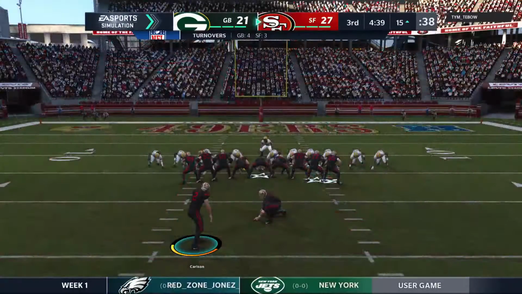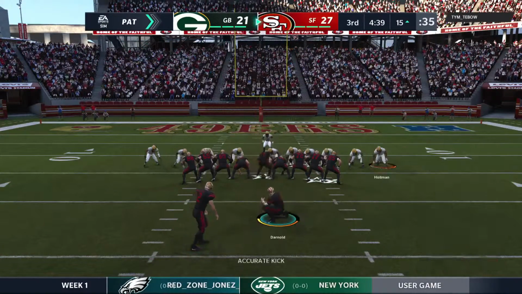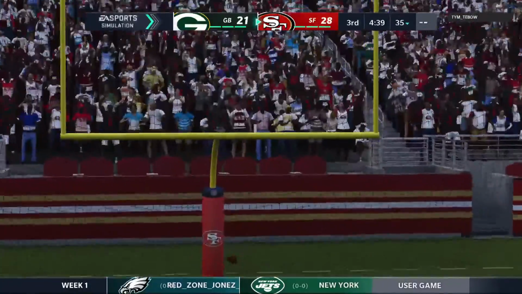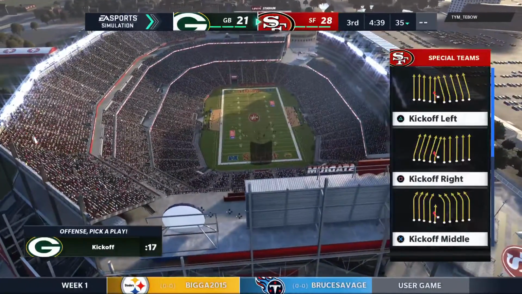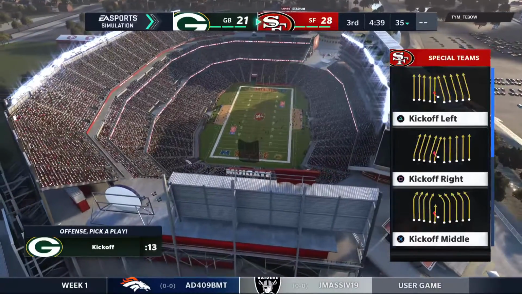Coaches preach all the time about opportunities and taking advantage of them, and he did exactly that. I used to have a coach who told us all the time, a lost opportunity is never regained. Well, no regrets here. He picked that one off and took it to the house. Extra point by Carlson, up and good. And they will take a 7-point lead.